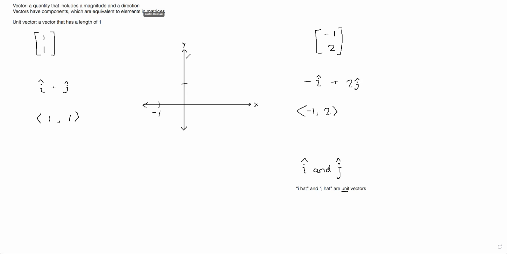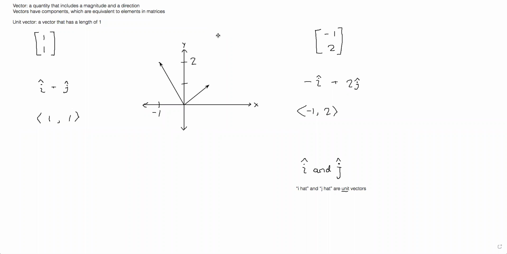We're going to go up 1, we're going to go up 2. Now that we have the x and the y mapped out, we want to draw the place where we think the vector would go. So we want to put a dot on the place where the x and the y meet. And then we're going to draw a vector straight from the origin to this point. That's how we draw a vector. So we had something like this for the first vector, and then we have this for our new vector. So that's how we draw vectors.